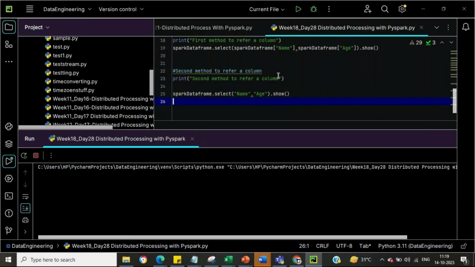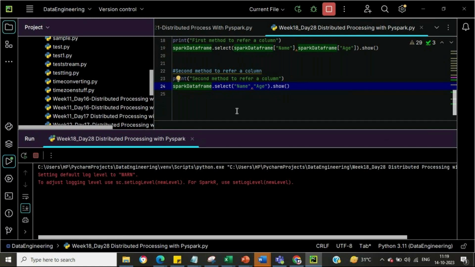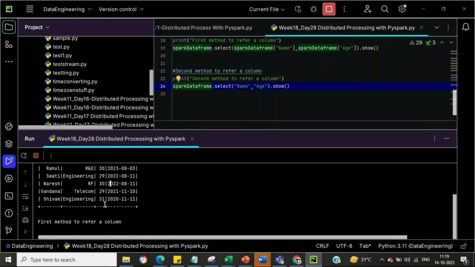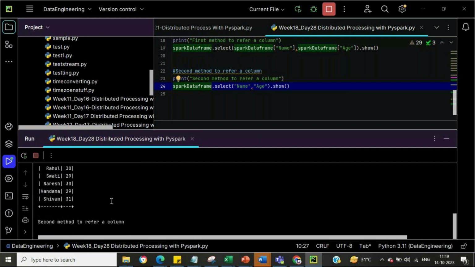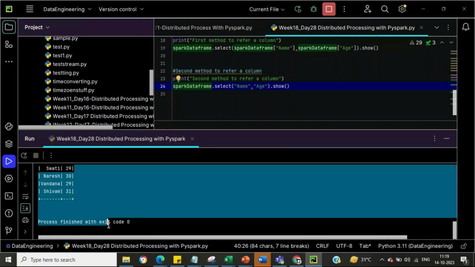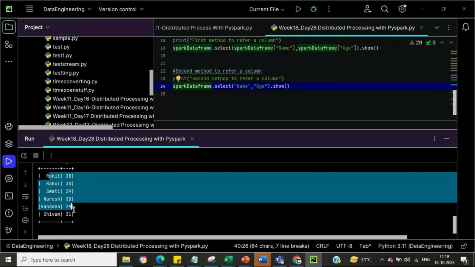Let me do the execution, and you will be able to have the two columns from the given data frame. Spark data frame, that is the data frame name we are having. So this is the initial data frame, this is the output with respect to the first method, and this is the outcome with respect to the second method.